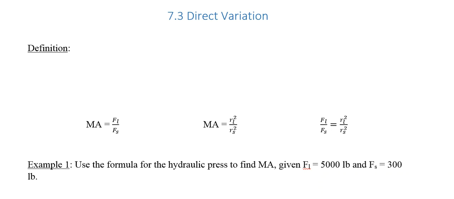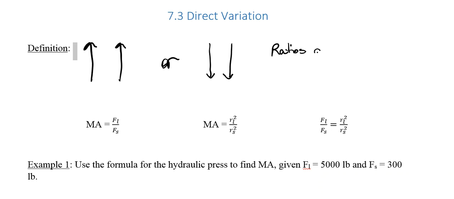As one item increases, another item increases. Or if something goes down, the other item that it is the same as goes down. So their ratios are constant. When dealing with direct variation, you will see things written in terms of a proportion, because as the variables are changing in one direction, they're going to change the same in the other direction.